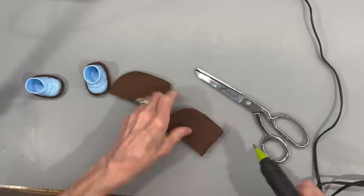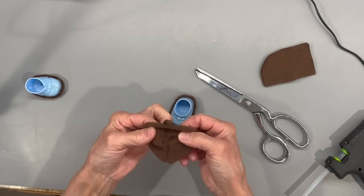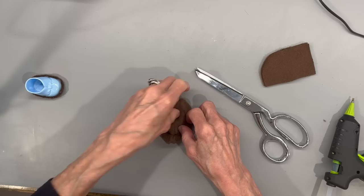Okay, let those dry real good, then go ahead and turn them right side out, and we're going to slide it over the top of the shoe. Now we're going to start by putting it into the bottom of the shoe, or the hole in the shoe, first, and then drag it over. We're going to glue in right at the hole area, and then we're going to finish out the shoe the rest of the way. So go ahead and put a little bit of glue right in there. Go ahead and push your opening in there, and then you're going to start pulling it down to the back.